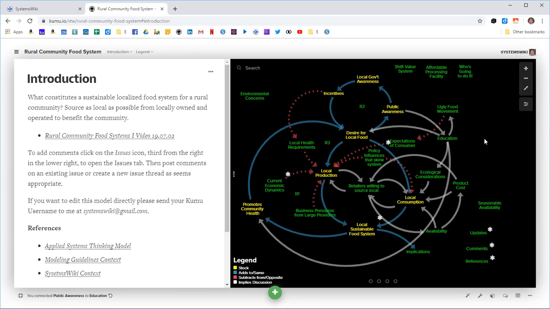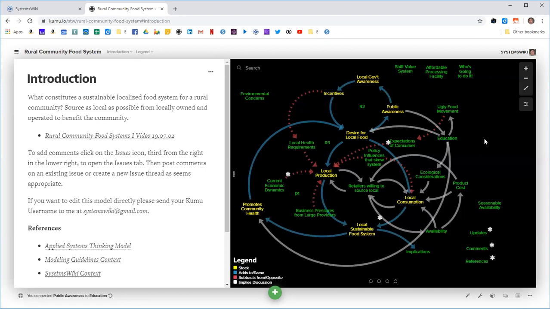Yes. Well, I see it as the education could incorporate, which it currently does, the ecological considerations, but I think, as was brought up earlier, the economic considerations, and that obviously feeds back into the production, right? That gets to the push-pull comments that were made earlier, that it can't just be, oh, this is going to help the local environment. It also has to help sustain the local economy. So I think it ties into both of them. And right now it's currently only driving the consumption, but I think it would also, and I guess it kind of does through the expectation of the consumer that then influences the production.